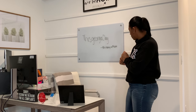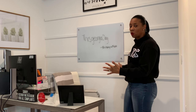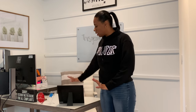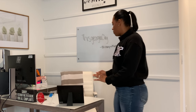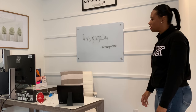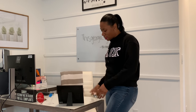I don't think I necessarily need anything else as far as a floating anything, because it's kind of tight corners here, but it's enough room for me to move my chair around. So that works out. I do need a lamp, but my desk is already a little cluttered, so I don't want too much stuff on it. So I'm going to get a floor lamp here. I'll insert a picture of exactly what I want and I'll put that here. I wanted some greenery, but the artwork actually helps with that. So yeah, this is my space here.